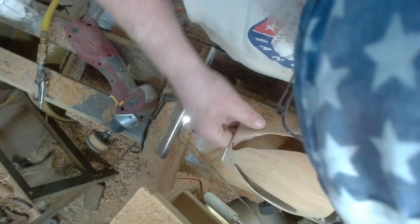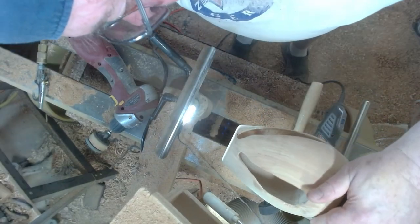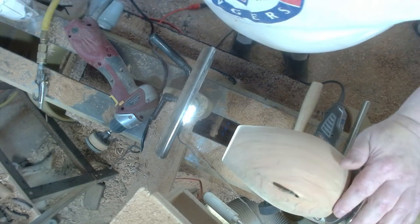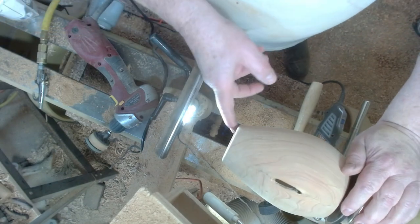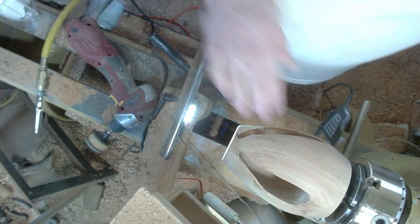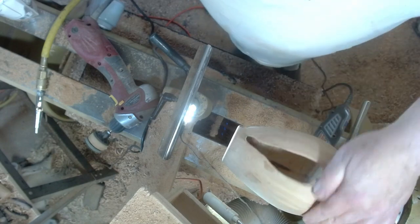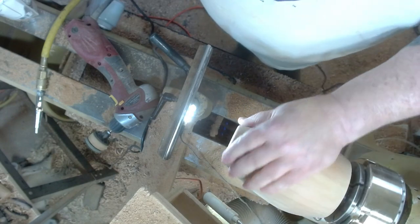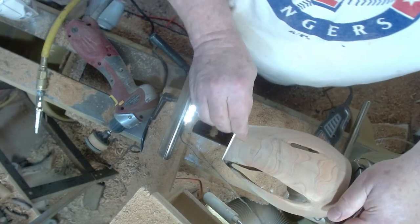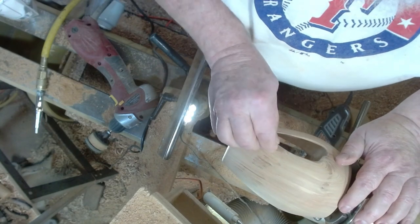That's not bad. I mean, that's just really not bad. Some swirls down on the inside at the bottom, and a little bit of staining, but I'm not gonna be able to do any better than that. The inside's as smooth as I'm gonna be able to get it. I'm not happy about the staining from the CA where that soaked through, but there's not really anything I can do about that. You can't feel the cracks, they're sealed. You can see them, but you can't feel them.